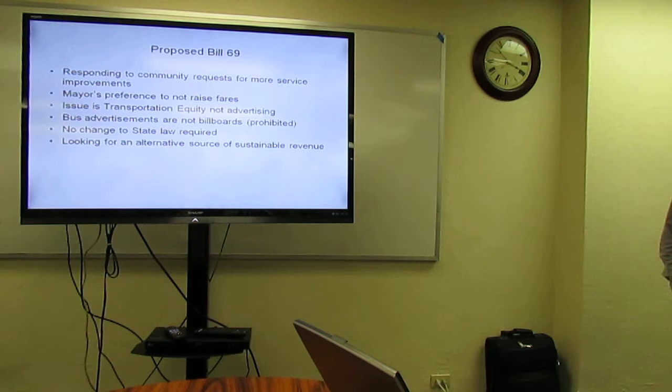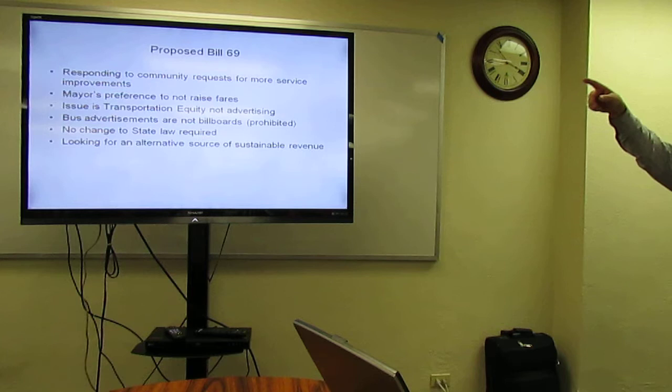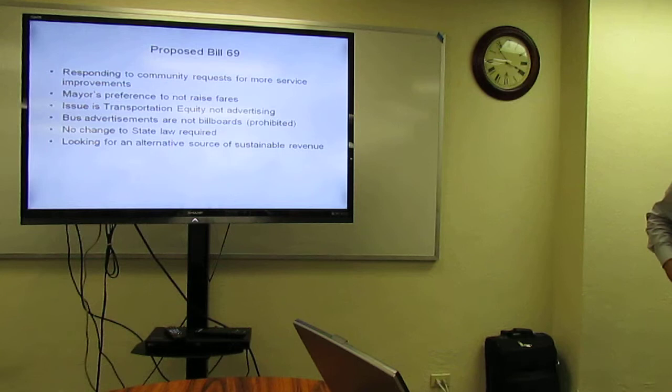The mayor's preference was not to raise bus fares. If you look at fares nationally, from what the transit rider pays at $2.50, we're near the top. But if you look at what the system takes in on unlinked passenger miles — counting each boarding — and divide total fare box revenue by number of trips, we get $0.72 per boarding. That's one of the lowest in the nation. So it depends on how you look at it.